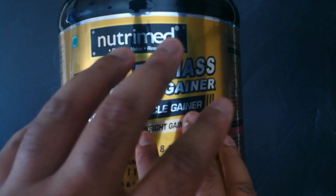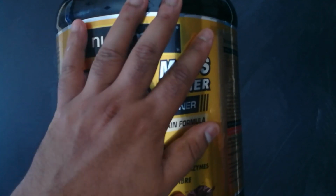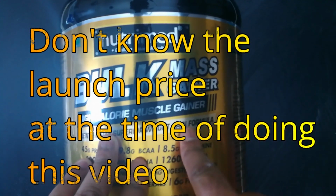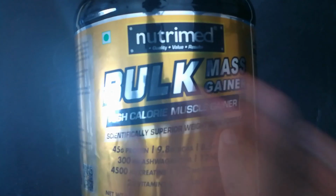So depending on whether you need a mass gainer or not, you're going to buy it, and then depending on the price these people put on this product, you're probably going to buy it. So I think the decisive factor is going to be the price point of this product, because there is so much competition in the market. They need to price it at a competitive range.